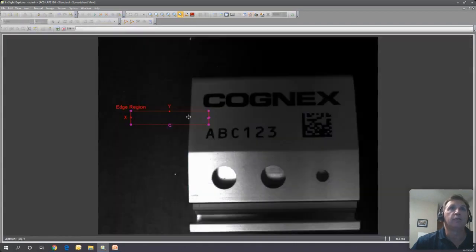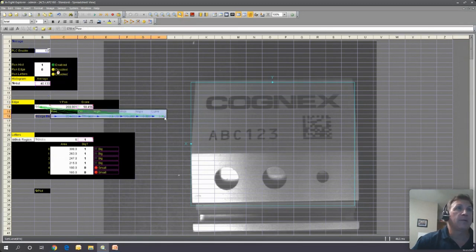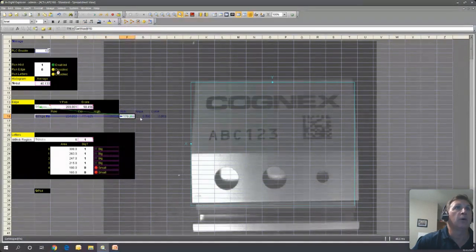And if I move the tool, it'll move my edge finding tool with it. Okay. Now, what I would suggest is, even though I need these, I don't necessarily want them on the screen. So if you look at these cells, this is get row, get col, get high, get wide, get angle, get curve.